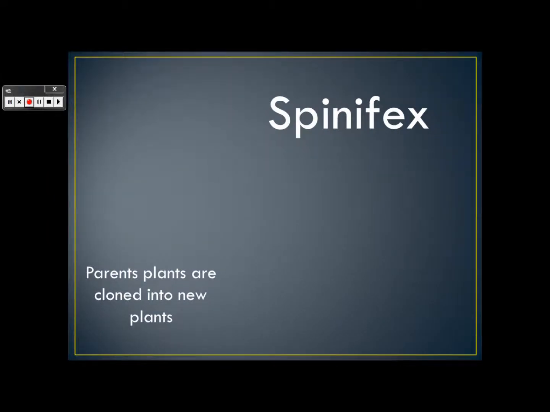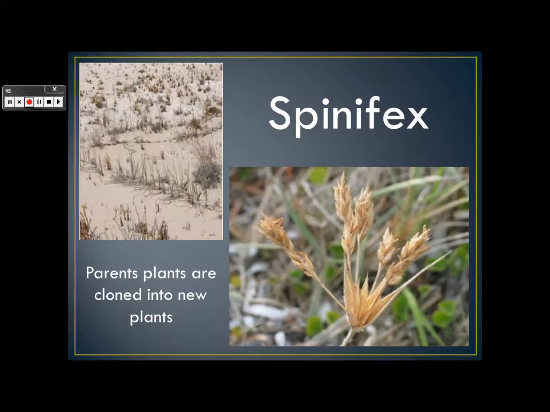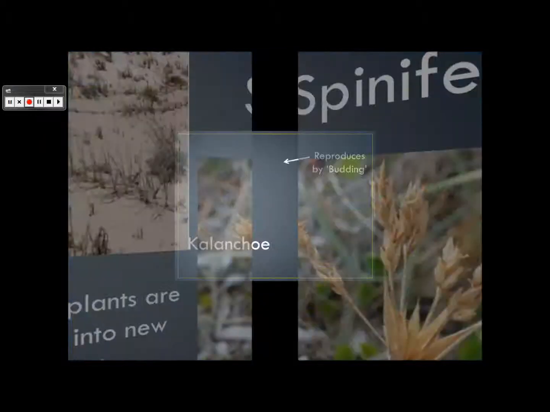Other plants, such as spinifex, grow new plants which are cloned from parts of the parent plant through vegetative reproduction. Spinifex has long thin stems which grow horizontally along the surface of soil. New leaves and roots, called plantlets, are produced at each node which subdivides into new plants. The parent plant provides nutrients to the newly developing plant, which is advantageous.